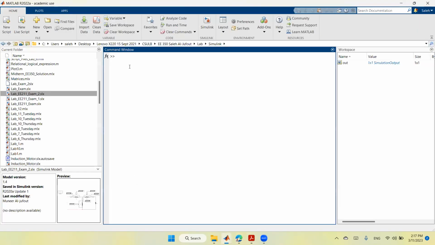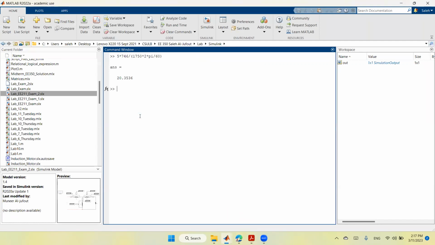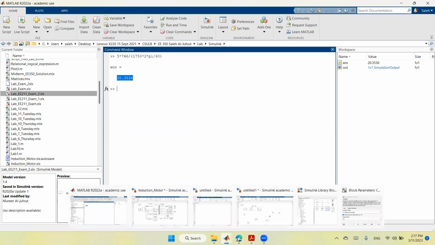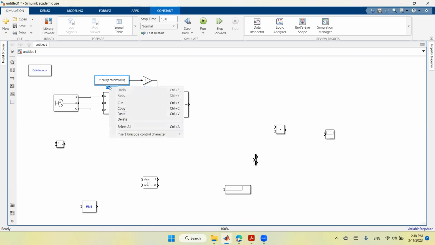So before I update this value, let me double check whether we do the correct calculation. So I'm going to MATLAB and I will paste that formula here, and I will see that the torque is 20 point something Newton meters, and this is actually the correct value. So I'm going back to my model, and now I will make this block somehow longer, so I can see that value.